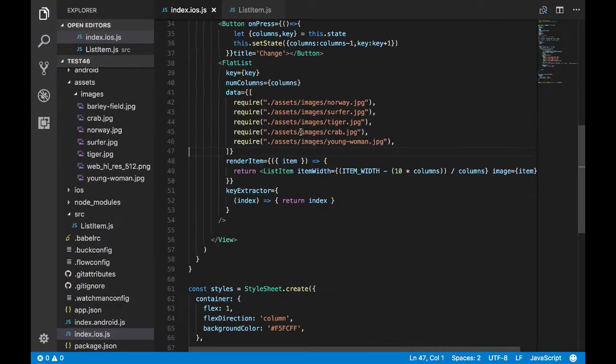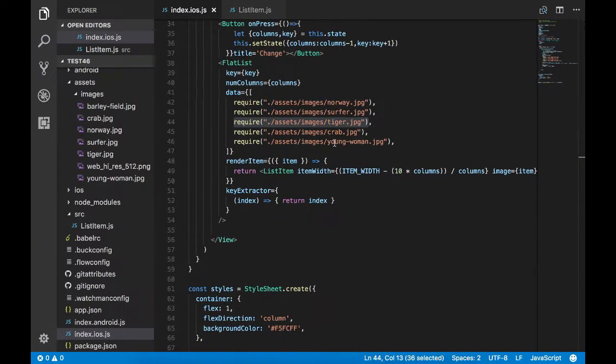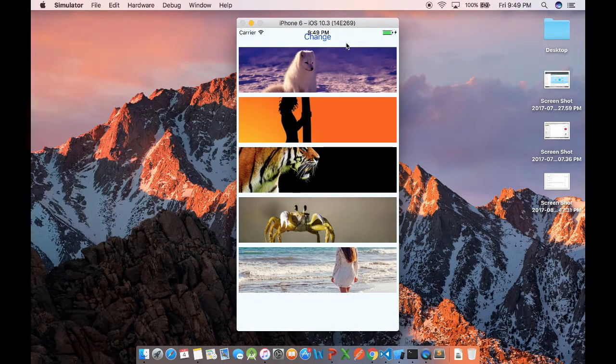As I said before, we were using the same images, and I was using the value written by require, so basically it would be 0, 1, 2, like that. That's why the key value wouldn't have changed, and that's why those elements were not rendered. So now you know we can dynamically change. Now I click that button again and I decrement the column value, and now you can see it has become one column, which is our normal flat list instead of a grid view.